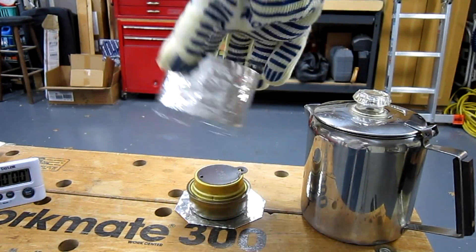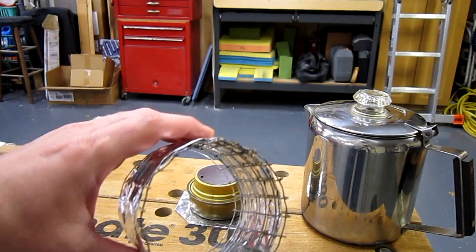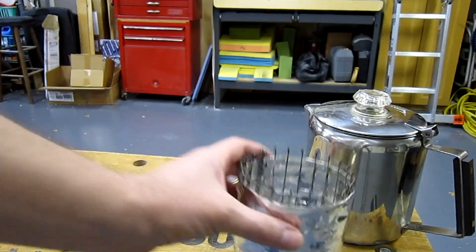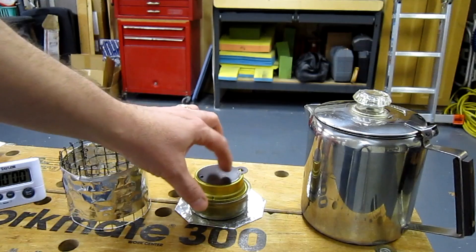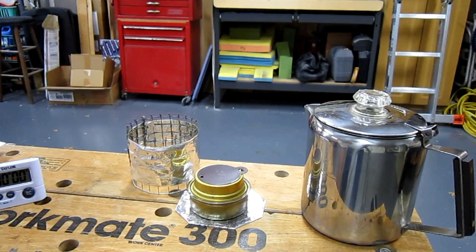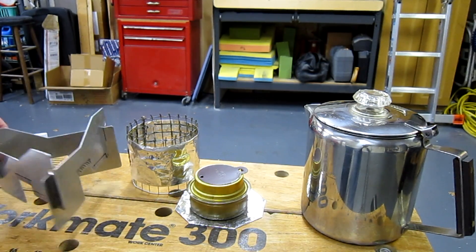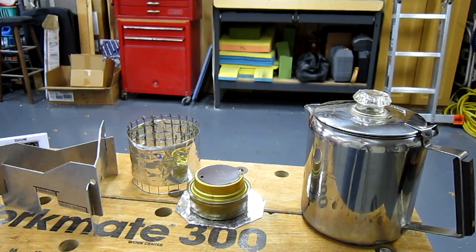So the hardware cloth and reflector/windscreen configuration is the most efficient combination. I don't know if it's very fieldable and it certainly doesn't pack down flat — though it might fit inside the pot underneath the percolator canister. It doesn't beat the upside-down West Wind by very much, which is a shame because I'd really like to use the stove right side up. I guess I'll just have to design a pot holder myself that comes close to this configuration but is a little more transportable. Future project.